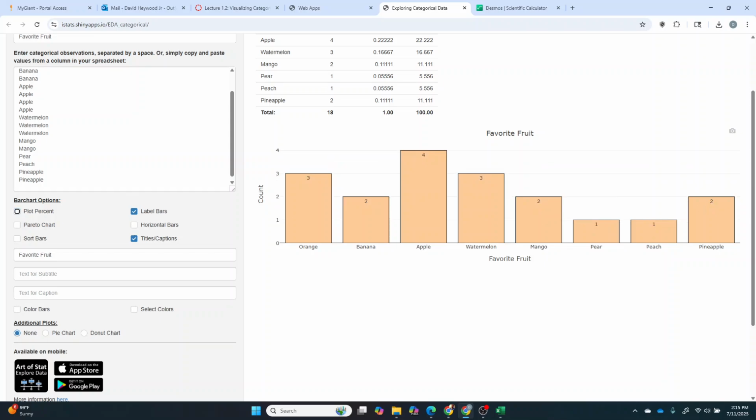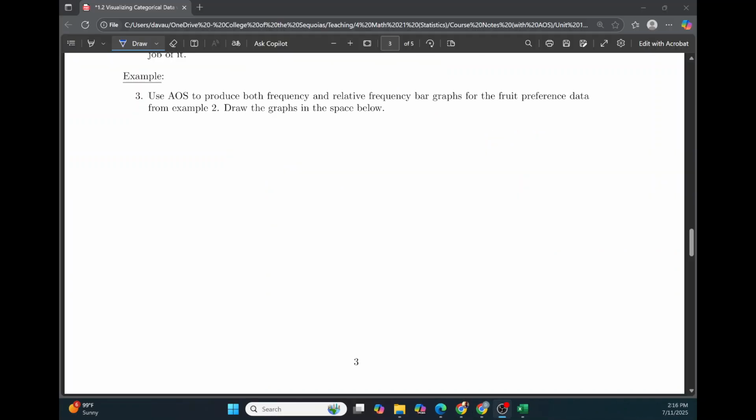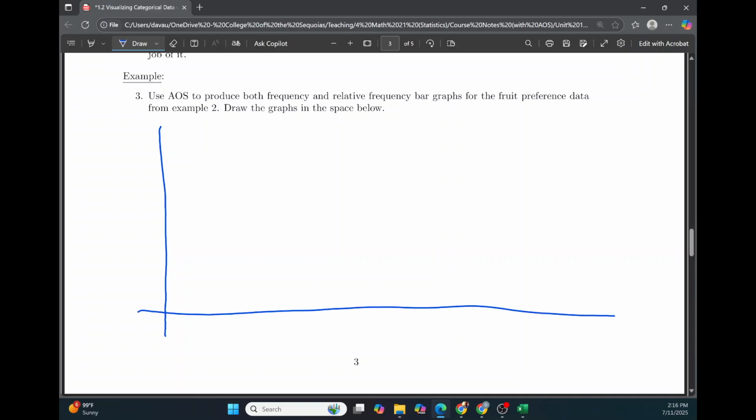So as far as the stuff that we're supposed to draw in the blank space, well, just do your best. But on a test or a problem set or something, this is the kind of thing that you'll have to do, right? So I'm just going to kind of abbreviate. We've got orange, banana, pineapple, maybe I'll call it PI.